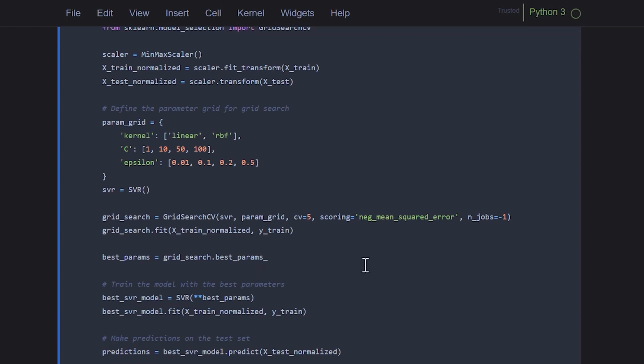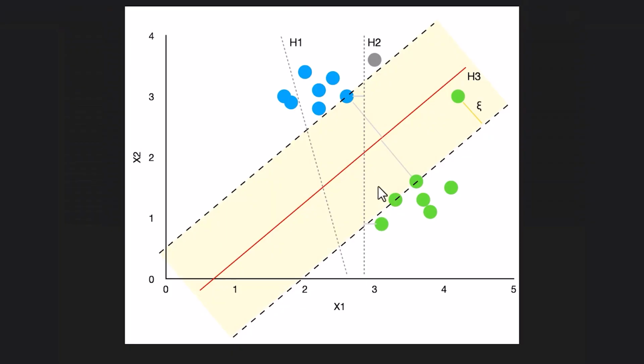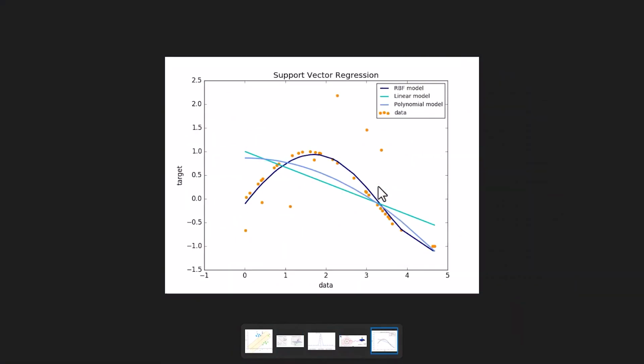combination of the hyperparameters. And regarding kernels, there are different types of kernels. We have taken a look at RBF and linear. Let's have a look at other types of kernels in SVM. So if we come across this, here we can see the four different types of kernels in SVM. This is RBF. The dark blue line is called RBF.